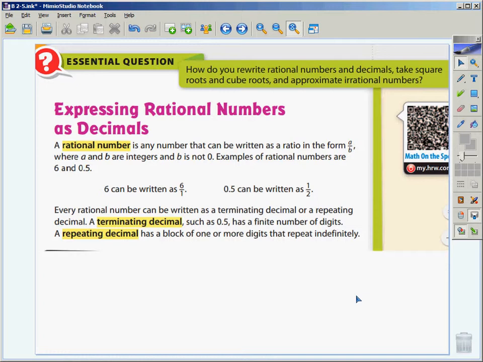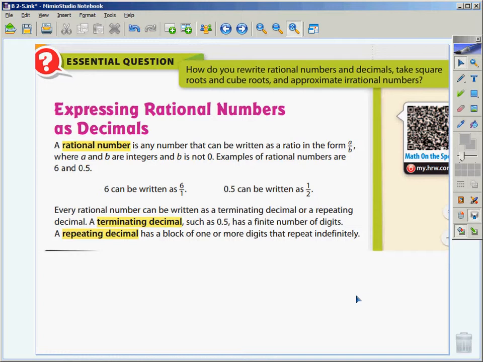A rational number is any number that can be represented as a fraction or a ratio of two numbers. If the decimal terminates, it's rational. If the decimal repeats, it's rational. We can represent it as a fraction. We're going to learn how to do that part today: take a repeating decimal and represent it as a fraction. Some of them you already know, like 0.333 repeating. What is it? 1/3. So if I can change that one, there must be a way to change any of them into a fraction so I can see what the actual value is. And we're going to talk about that today.